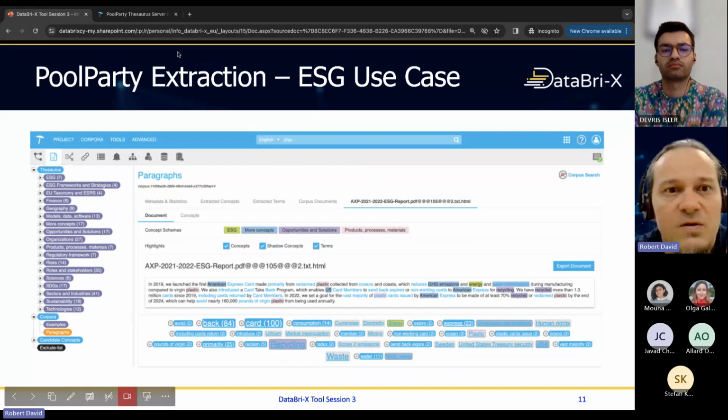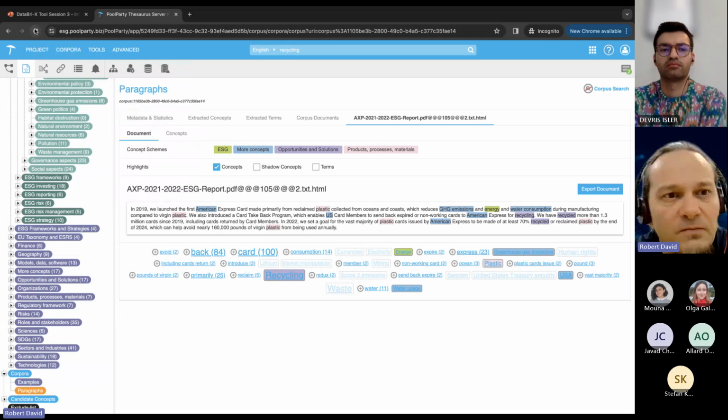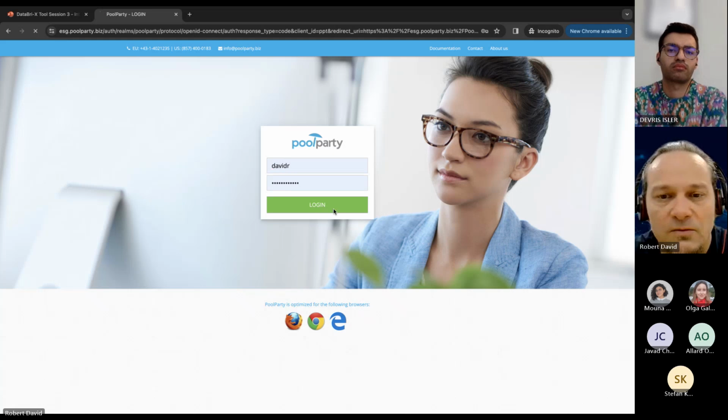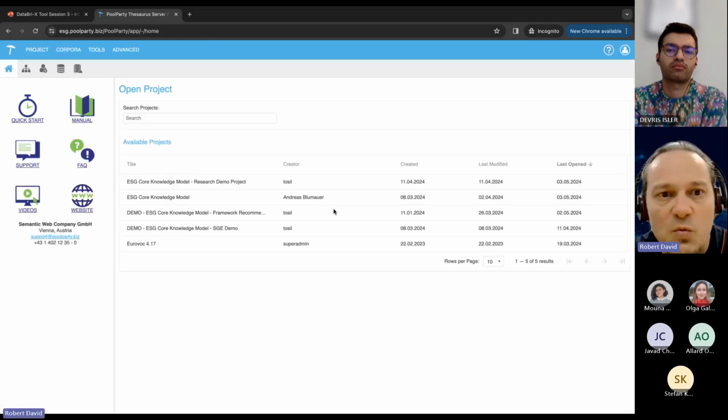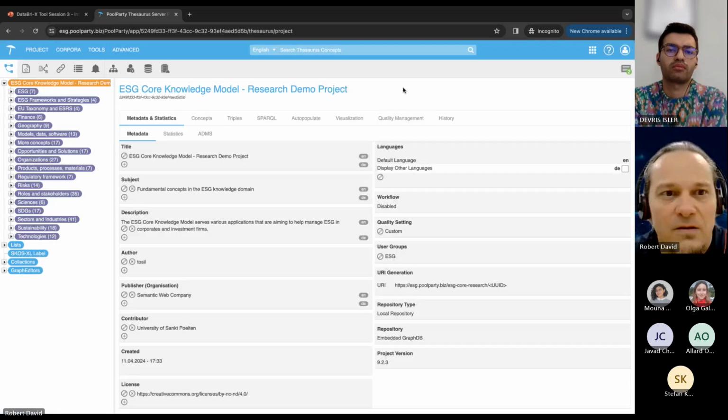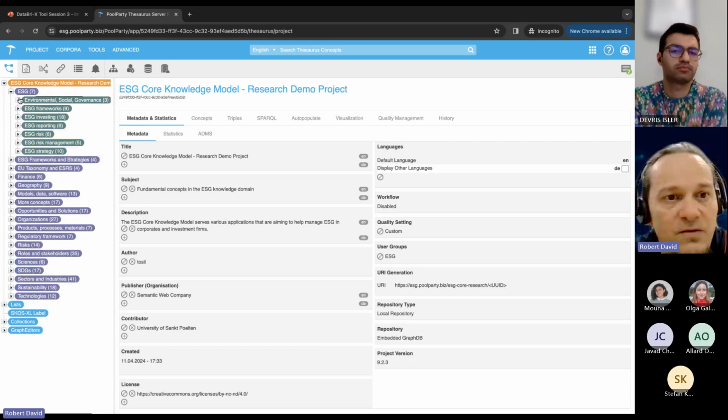So, and with that, I will switch over to the demo. And we log into PoolParty and open the project. So here we can see on the left side this taxonomic tree structure. We can expand the tree.